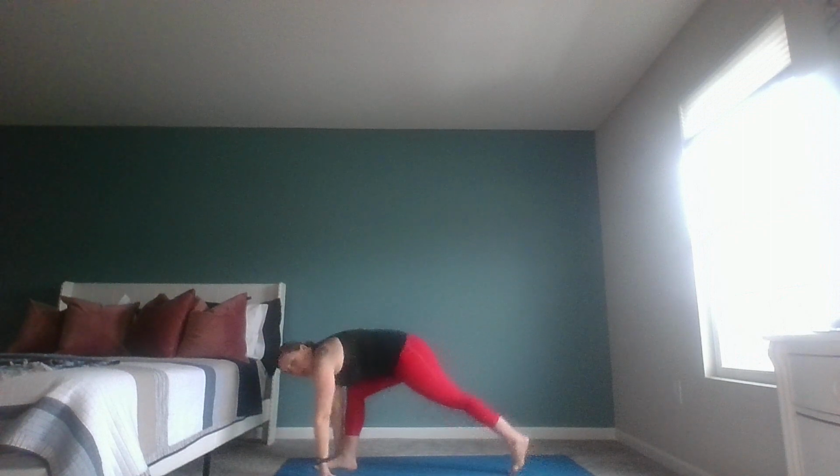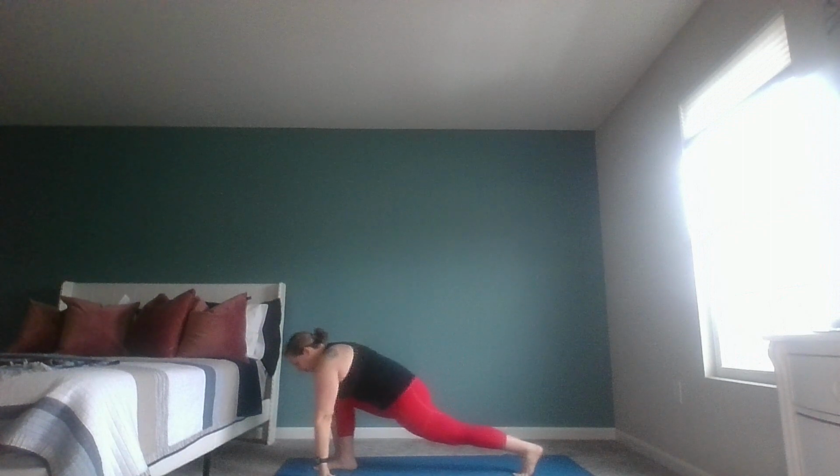Hold it here. Big breath in. And big breath out. Now inhale. Again, we're going to go into reverse warrior. So that bottom arm now lifts up and over. And then on the exhalation, we're going to cartwheel the arm all the way down to the floor. Pivot on the back foot. So we are in a low lunge here.